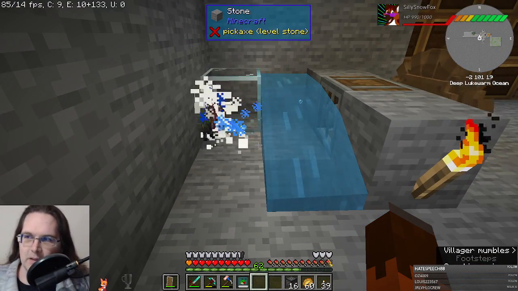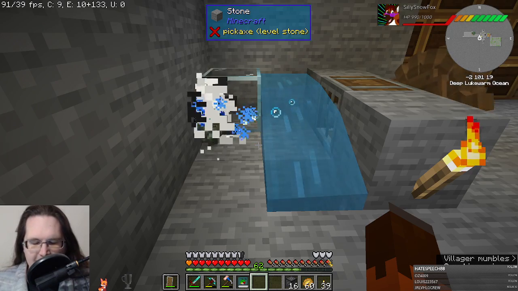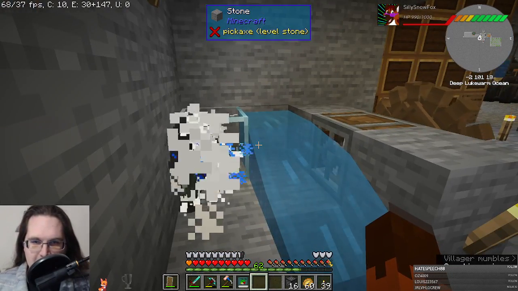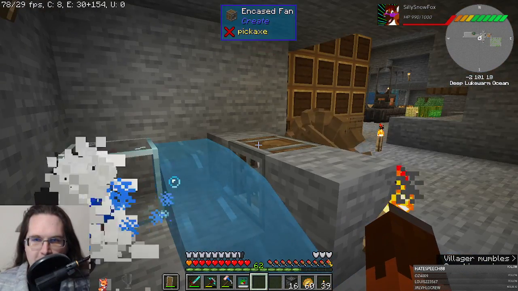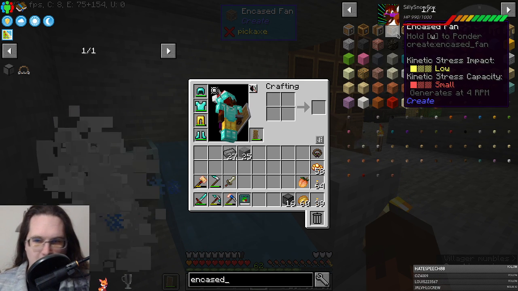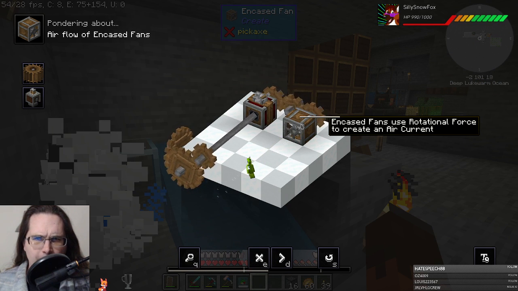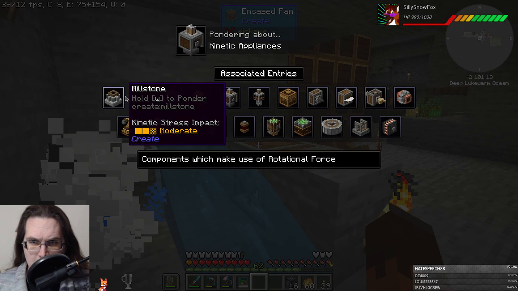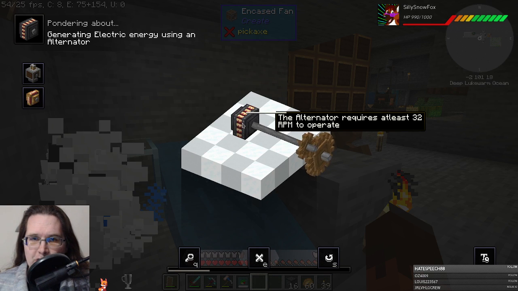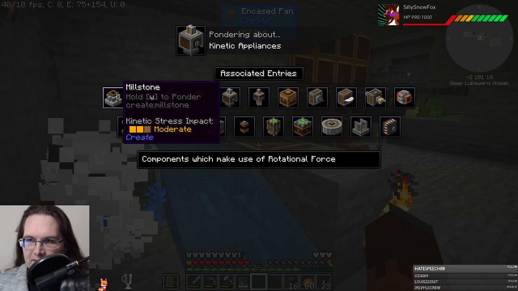Yeah, see, and then this is the part that we can basically automate, if it works the way I think it works. I don't know for sure. I'll have to experiment because I'm not that familiar with how Create works. I don't think it'll tell me here. Because I think this just shows you this. Kinetic Appliances. Yeah, we can build an alternator to just generate power, instead of messing around with windmills and all that.